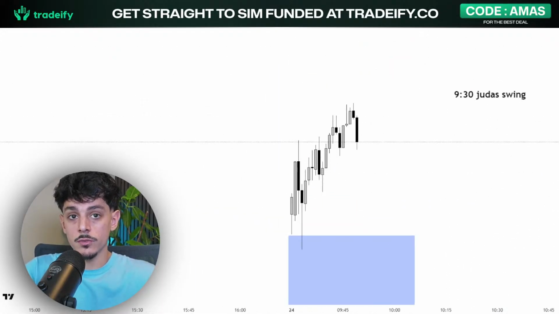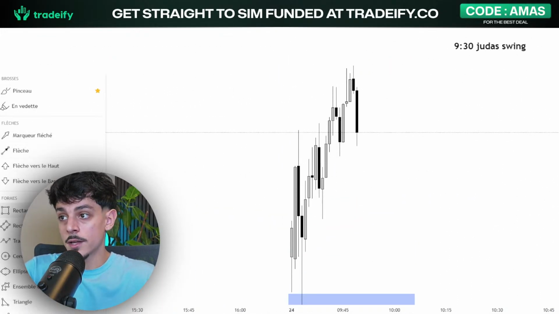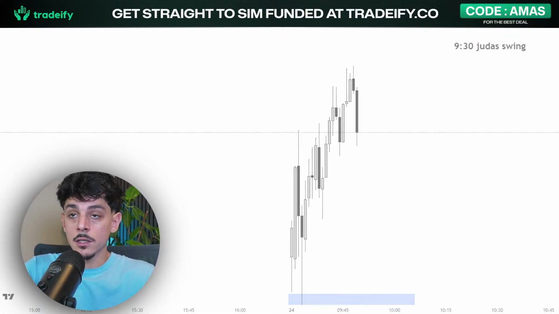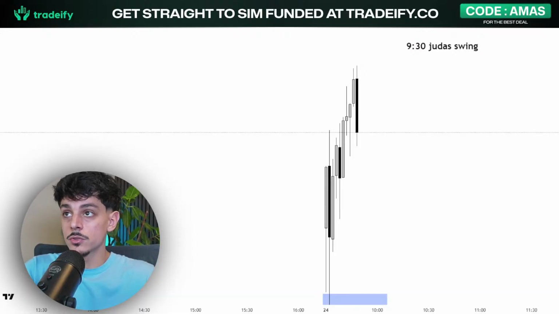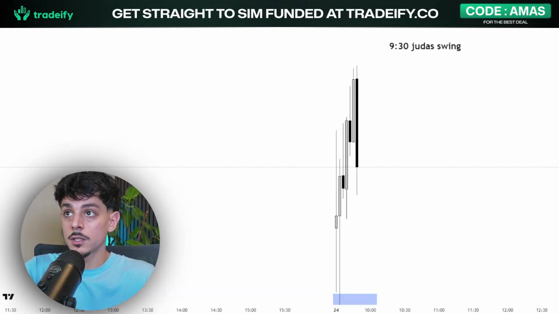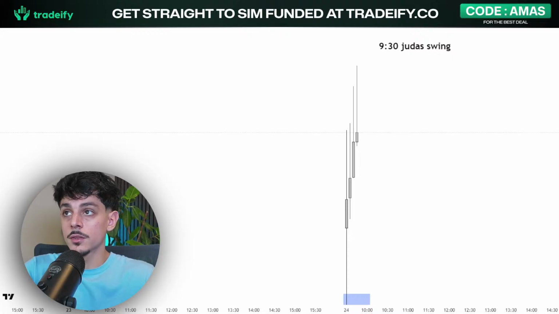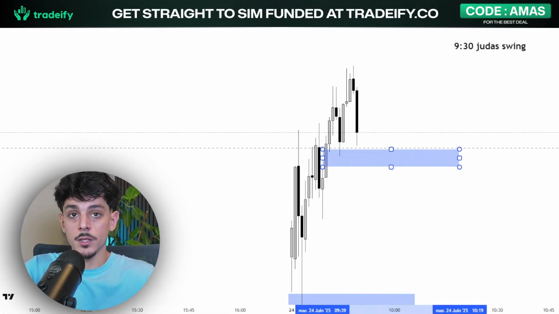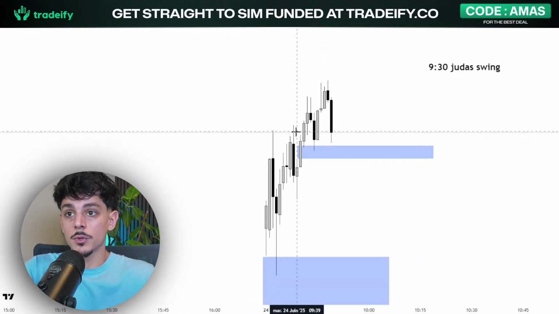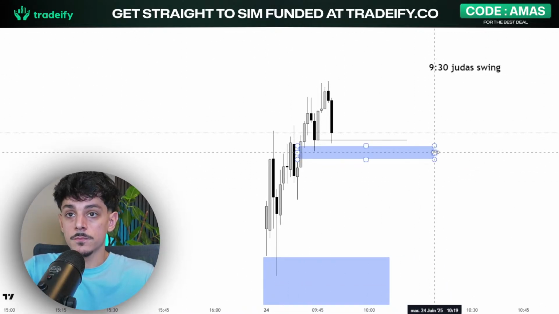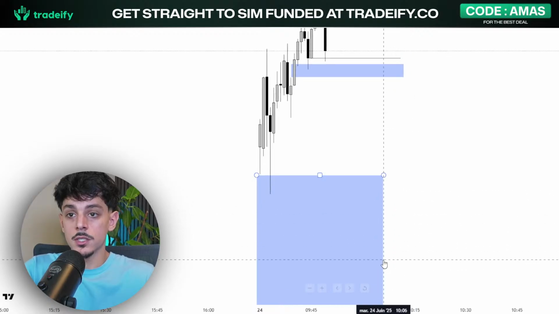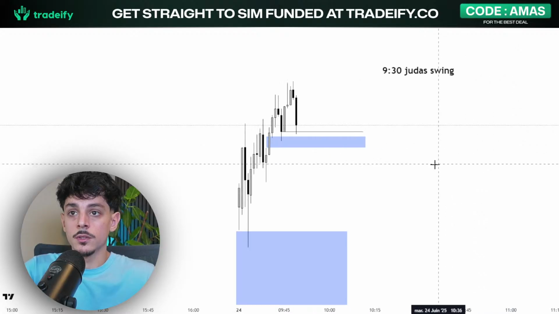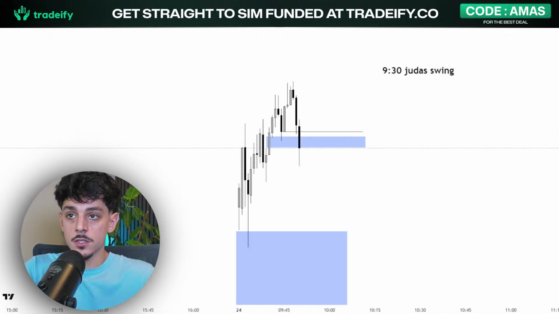So what are you looking for here? Possible shorts off of that IFVG at the top of the range. So right here you would look for a 1, 2, 3 minute IFVG. On the 2 you don't have anything, 3, 5, nothing. So it would be on the 1. If you want to use the 1, it would be this one right here, which would align with a breaker. So breaker block plus IFVG. As soon as you close below that fair value gap, this is where you would go short.